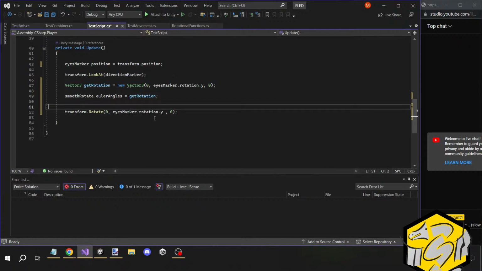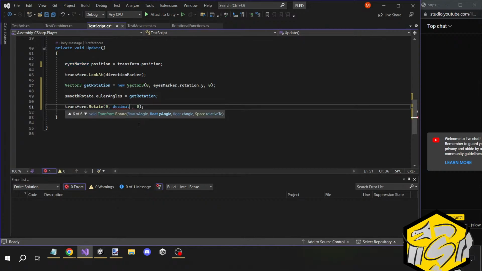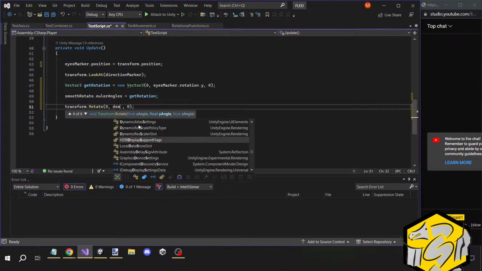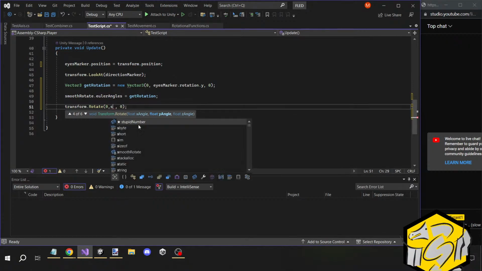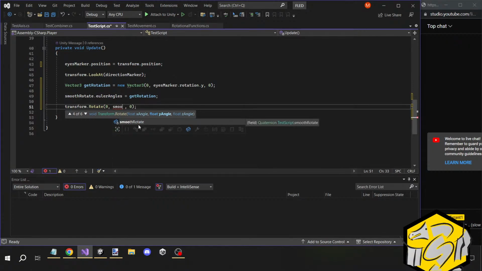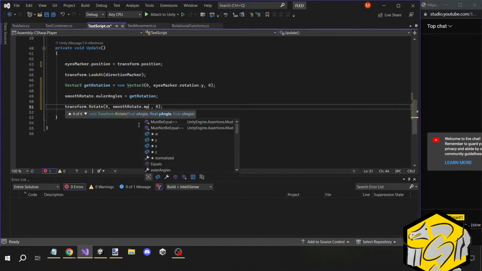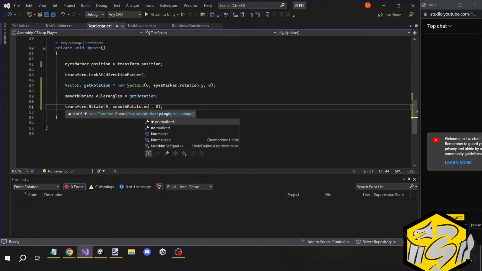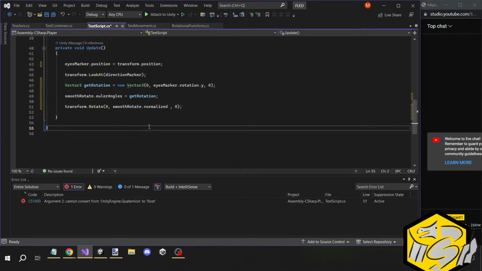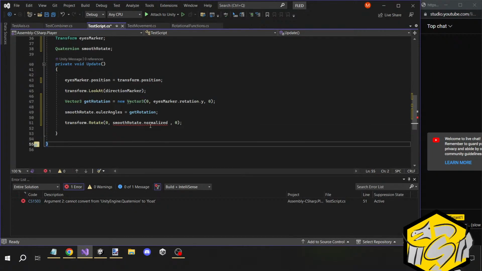Anyways, now we'll take this and we'll put smooth. No. Smooth. Stop! Smooth rotate dot normalized. All of that just so I could normalize it, but it doesn't look like it wants it. Not converting unity quaternion to float.